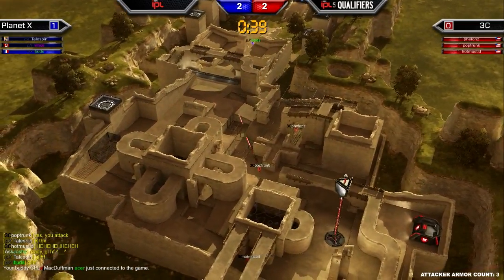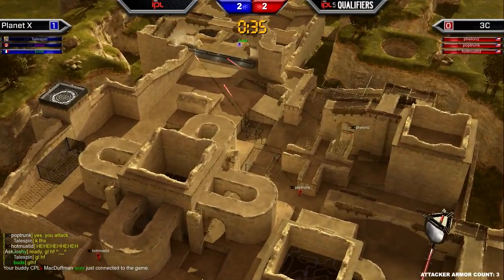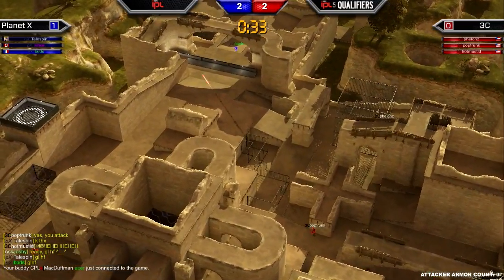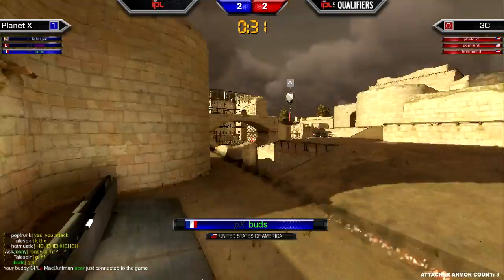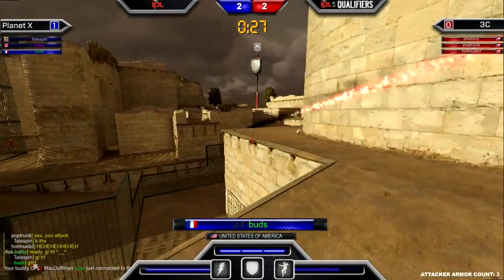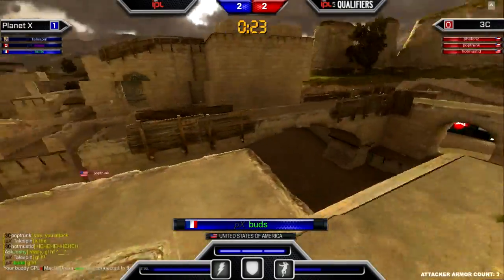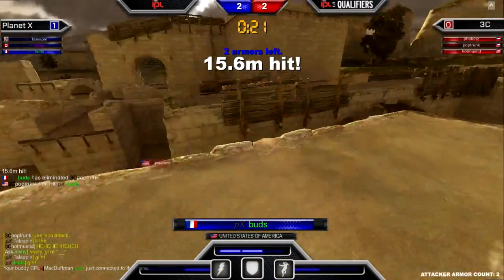Someone is looking to break that tie with a successful attacking round, but no one's been able to do it quite yet. Buds is just running straight up the front, allowing those spam rockets to go around the side of him, and thinks about jumping into a couple of them, but manages to avoid them all. Okay, so Hot Mustard actually takes a little bit of time to work his way over there. Buds is actually going to rush past them and try to work from behind.